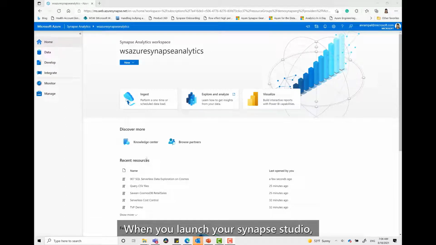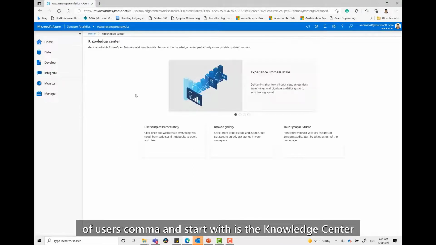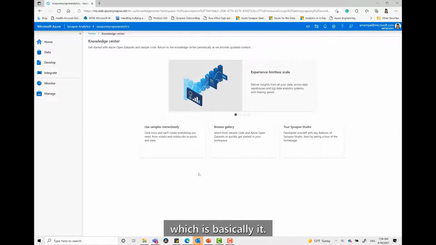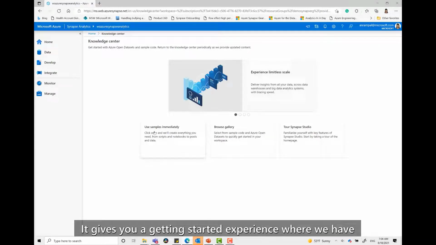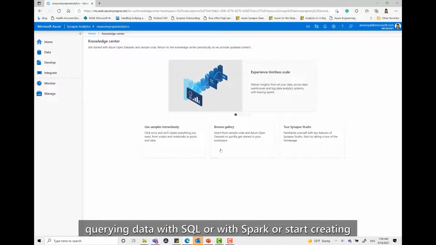When you launch Synapse Studio, the first thing a lot of users start with is the Knowledge Center, which gives you a getting started experience where we have pre-canned sample sets available to get you started on querying data with SQL or Spark, or creating external tables.